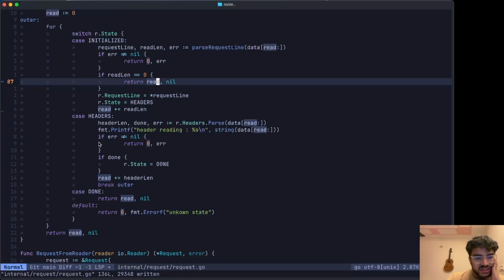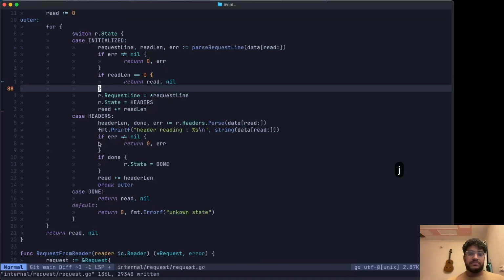Okay, I think I should remove the break statement somewhere. I need to make sure that it keeps getting in the loop. I can do one thing.